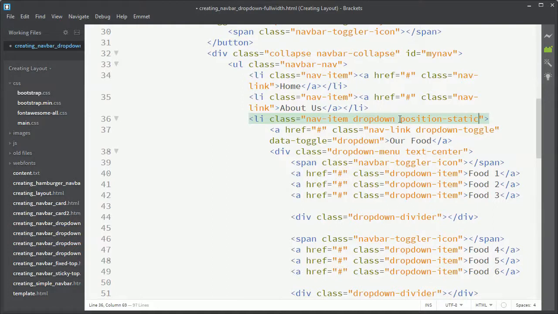By default, the position of this element is a non-static kind of positioning. So we have to change it to static positioning so that the menu could go full width. After we have changed this, the next thing is that we look at where we put in our drop-down menu, which is over here.